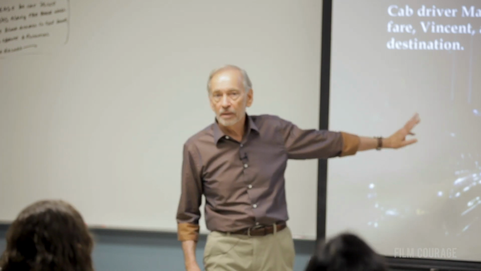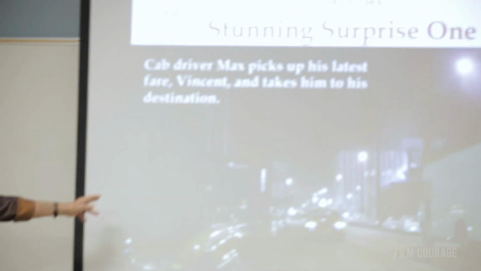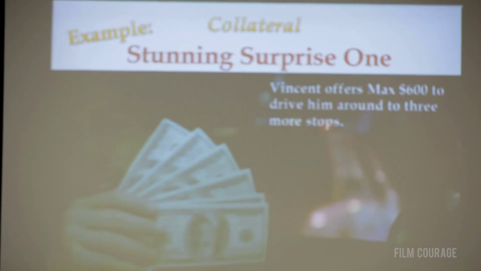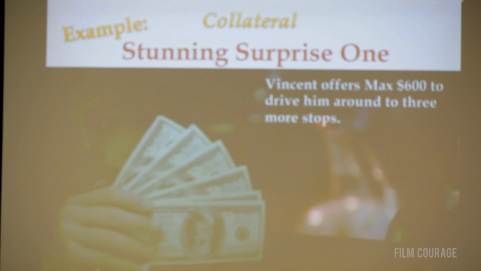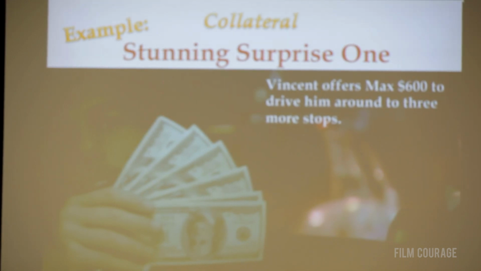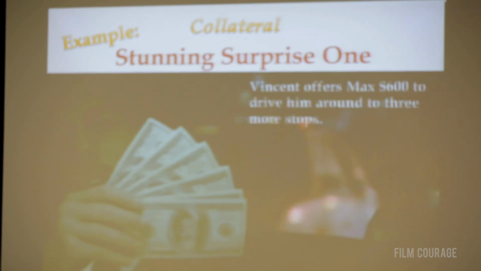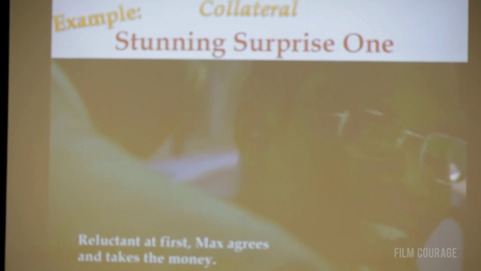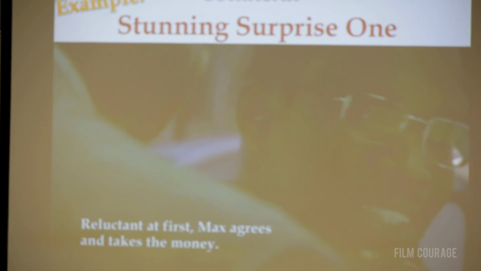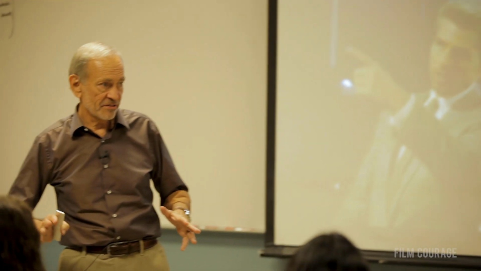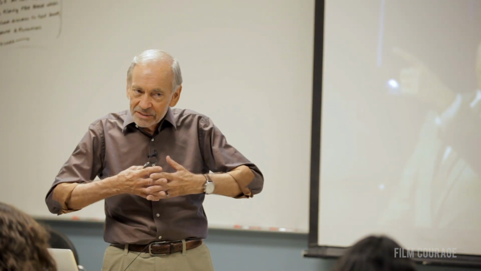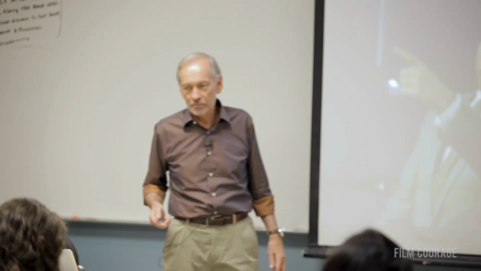Okay, so another guy has gotten into his cab. He doesn't know yet that Vincent is a killer. He's just dropping him off, took him as a fare. But then Vincent comes up with his $600 offer. He says, you stick with me for the rest of the night, drive me around, I got a few more places to go, and then get me to the airport in time in the morning, right? And Max kind of hems and haws, it's against regulations, but he says okay, it's for one night shift, $600 is pretty good, plus a bonus when he gets there. So he takes the deal. In this movie, that is the inciting incident. Max, unknowingly, though in retrospect we will see, when he takes the deal, that binds him to Vincent, and that leads to stunning surprise 1 very quickly.